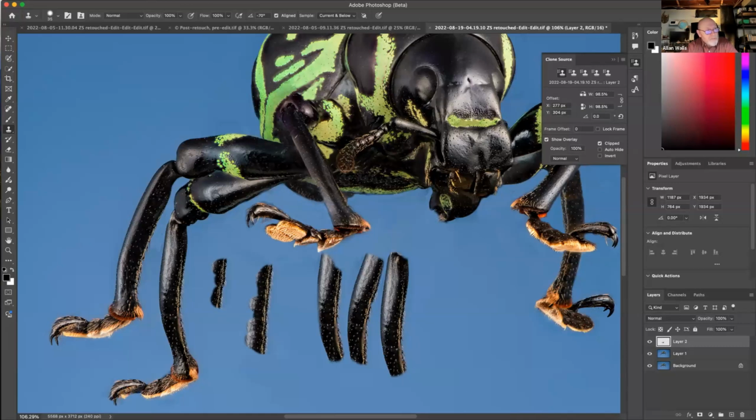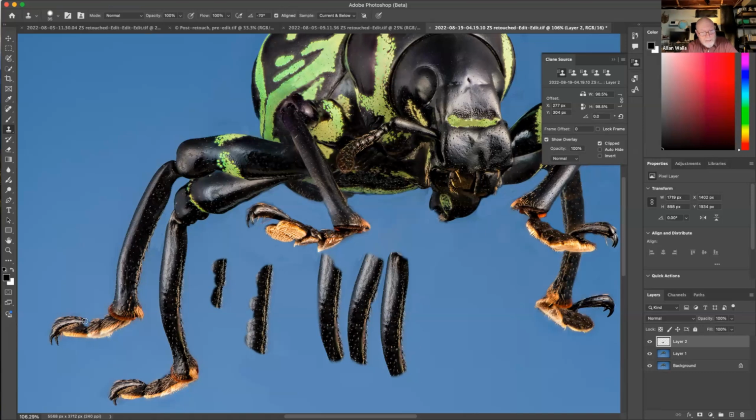What I might do is paint all that hair in and then modify it so it looks a bit different. If I did that and I'm thinking, no, that looks like an exact copy, it would be better if these claws were up about 10 degrees.